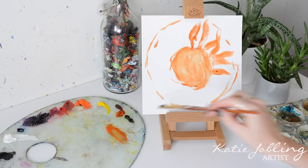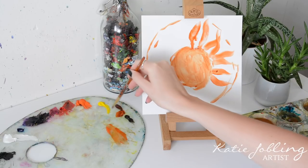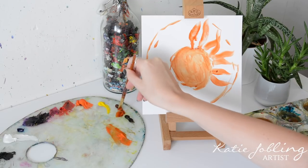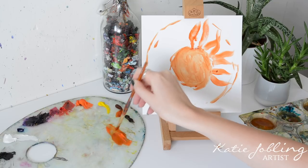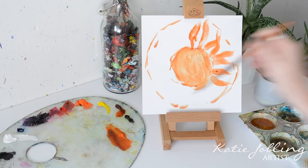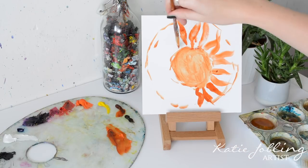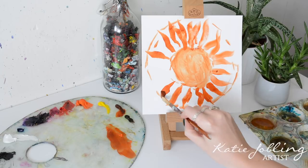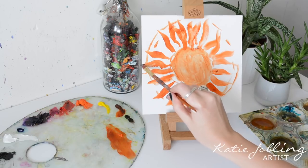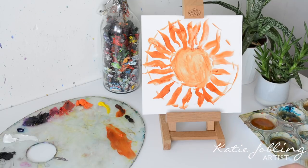Using my paintbrush I'm just going to mark out an idea of where the petals are going to go. This is why I love using flat edge brushes for petals, because as you go to the end of the petal you can sort of twist the paintbrush to create that really nice point. It doesn't look too forced — instead it looks quite natural because you're doing it all in one stroke. I'm now just going to rinse my brush out in the Sansador and dab it on my paper towel.